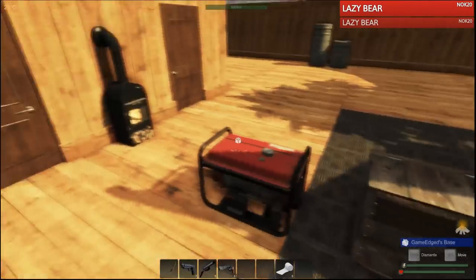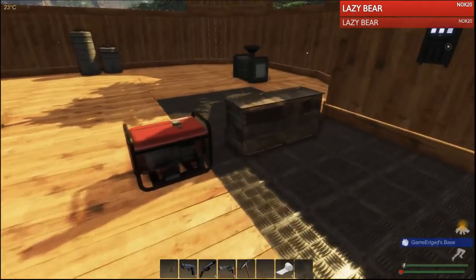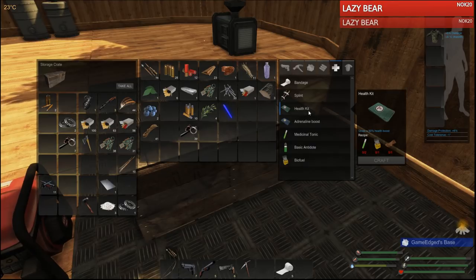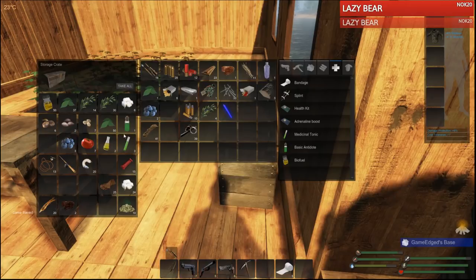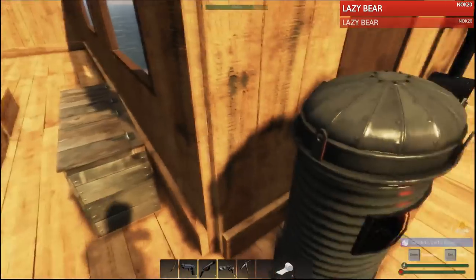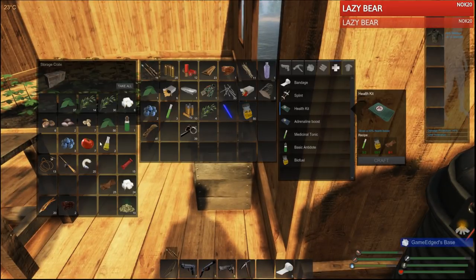Alright, I'm gonna drop off all this stuff. I'm gonna go kill off those hunters like I promised. Need to go and teach them a lesson. Just can't have that. Oh man, I have no health kits or anything. That's a big problem. I think I have enough to make one. And oil, I have that. And a cloth.